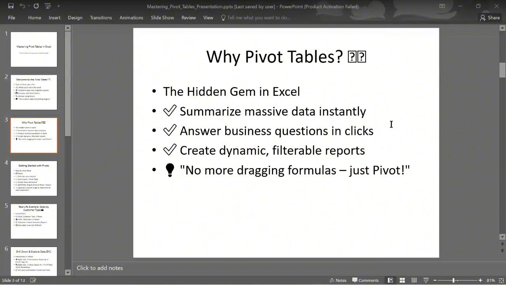Then it also creates dynamic filterable reports. Being dynamic and filterable means when you create something like charts in pivot tables, you can manipulate the data from the chart or from the data, and whatever manipulation is done on the data will affect the chart.